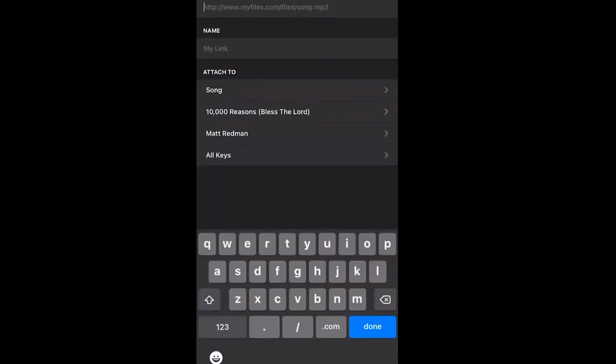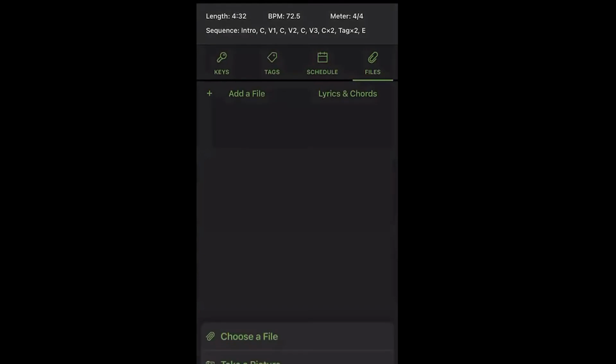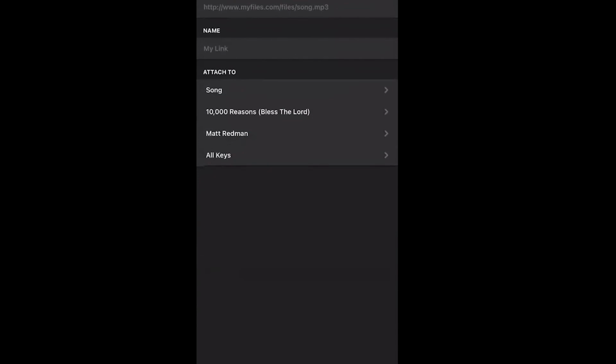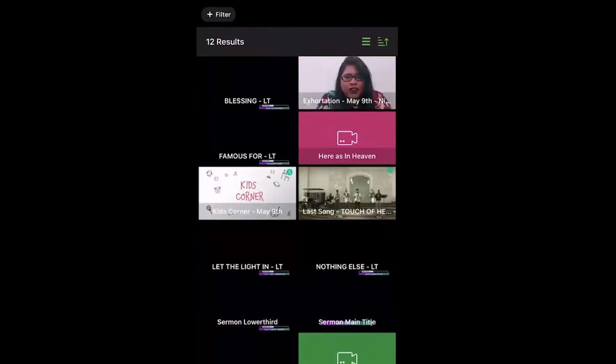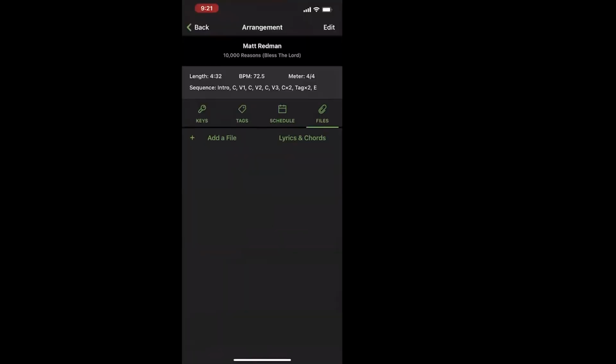The only problem with the app, it doesn't give you the option by default to add, let's say, SongSelect or YouTube. Let me see. Yeah, so this is just the media that we have for church, but it doesn't give you the option to add. So I'd say it's better we use the website or the desktop version to add songs, because it's easier. But if you're viewing it on the app, I think that's pretty much it.